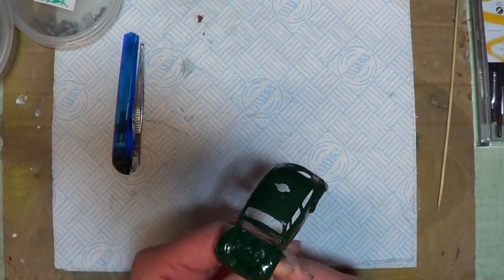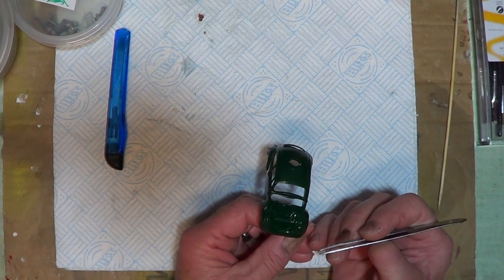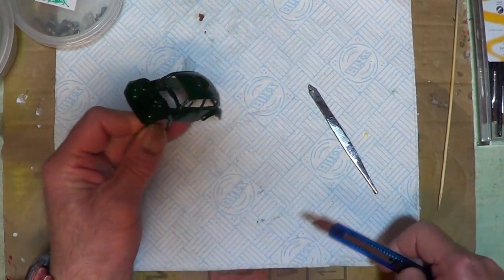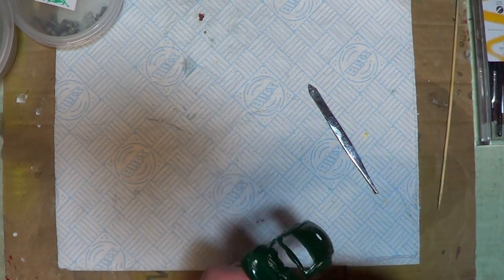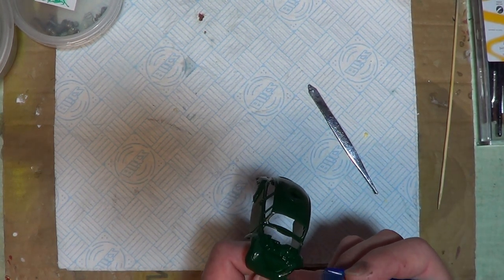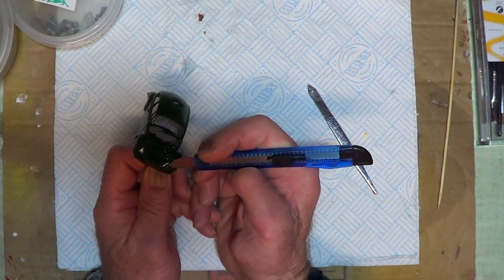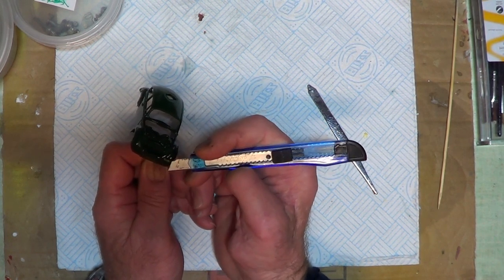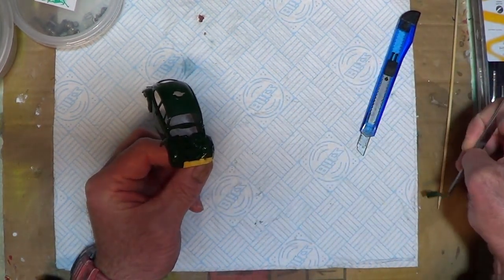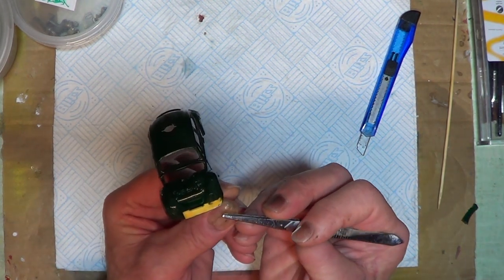Right, this has been about 3-4 hours since I've painted the green on, so I'm going to try and get the tape off, and I can't see, as per usual, where the tape starts. I think I remembered sticking some in. I remember sticking a piece across the front here. That's it. So we'll see what the outcome of this was. Hopefully it won't be a bad outcome. Hopefully.